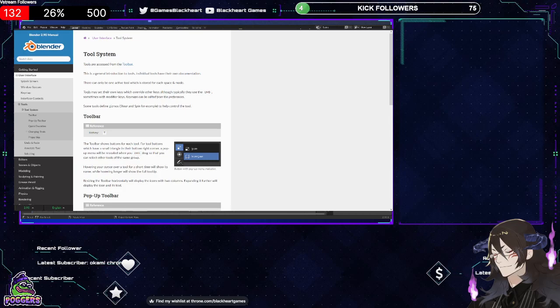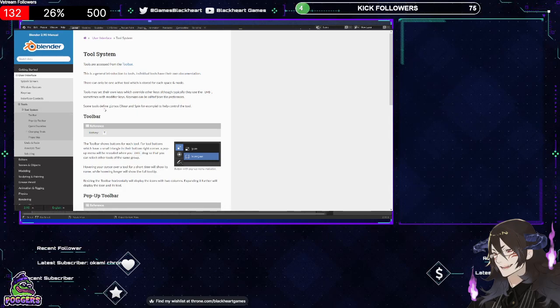Makes sense? Tools may set their own key which overrides other keys, although typically they use the left mouse button, sometimes with modifier keys. Key maps can be edited from the preferences.